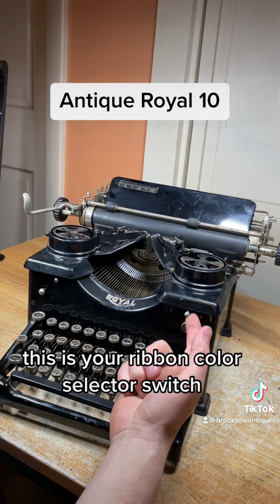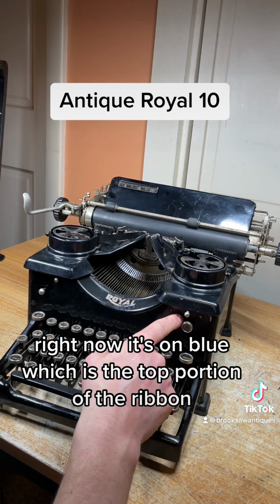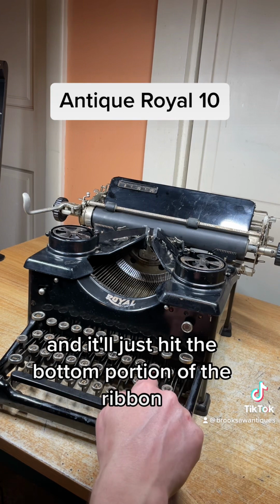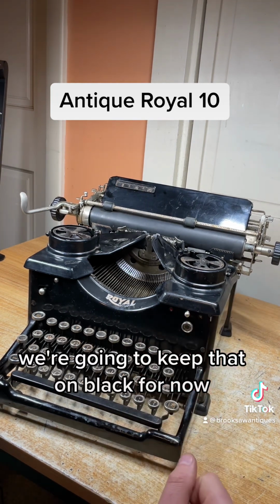This is your ribbon color selector switch. Right now it's on blue, which is the top portion of the ribbon. And if you want it for red, you switch it to the left and it'll just hit the bottom portion of the ribbon. We're going to keep that on black for now.